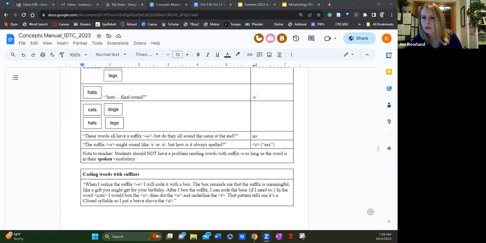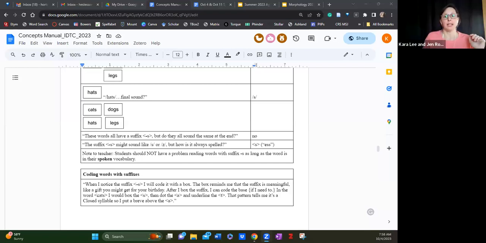And then we've got a question from Laura here, Kara. Just for clarification, not only should we only tap simple bases, but also only simple bases for sound circles as well. Yes. So the idea of using a sound circle to represent each phoneme is the equivalent of tapping, right? It's just we're using circles instead of our fingers. But so yes. In other words, we don't analyze affixes for their phonemic structure. We're not breaking an affix down into its phonemes.